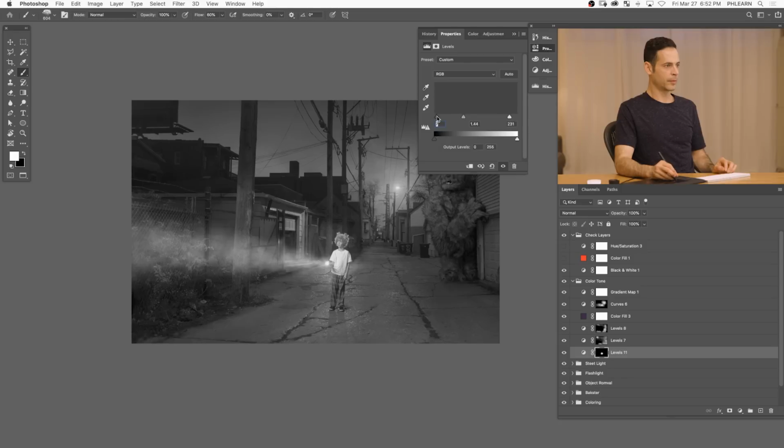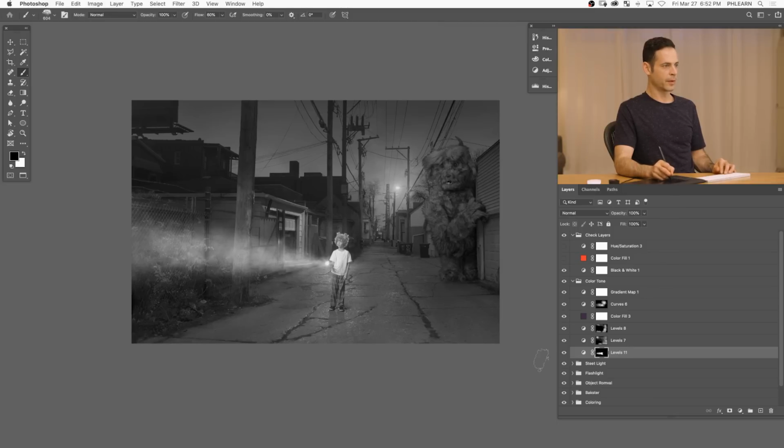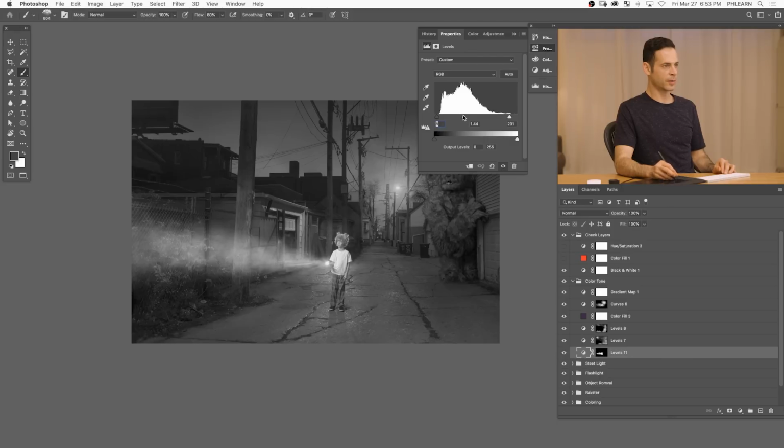I'm just adding some contrast to this area here. There we go. So you can see now the boy in the image has the most contrast of anywhere in the image.